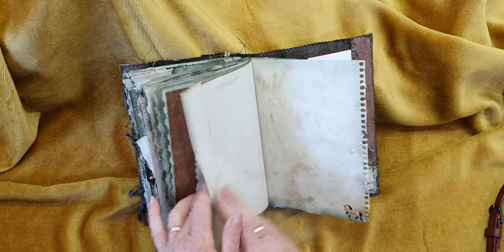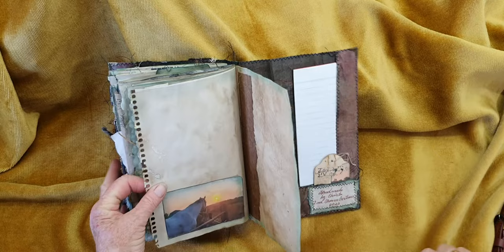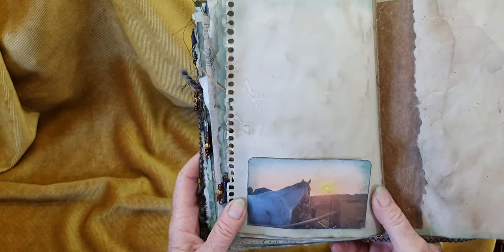And look at this tiny horse — I'm sure the gods must think I'm crazy fussy-cutting these out! I think it's about two centimetres by two — that's big enough, but tiny. I had to be careful not to cut its legs off — things we do for journals! So we're still looking for Byron, and there he is — he's found his home. He's a handled Brumby and he's now back on the farm watching the sunset. Isn't that just gorgeous?